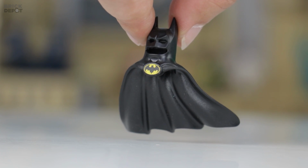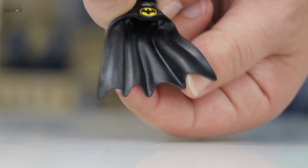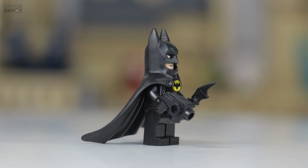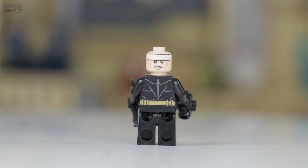I think it's fair to say that this piece won't be making any other appearances in future sets, which gives it a ton of value. This is the type of stuff you want to see in a big, expensive collector set, am I right? He gets one grappling hook and a batarang and has 2 facial expressions.